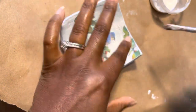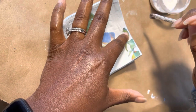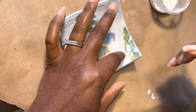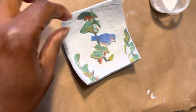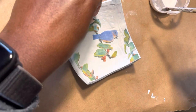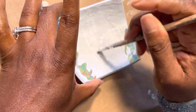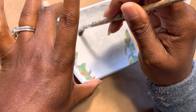This decoupage paper, I created it from a photo that I took of a bluebird that was outside my window. The tree that it was in is a crabapple tree. And there were lots of branches, so I literally had to go into the photo and take out all the extra branches so that it would just show the bird on a few of the branches. I like the way it turned out.